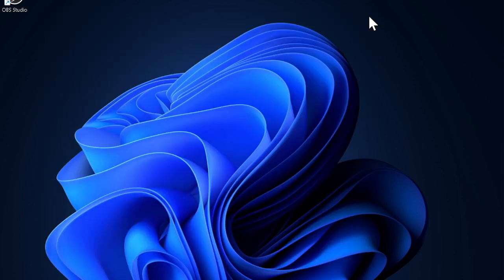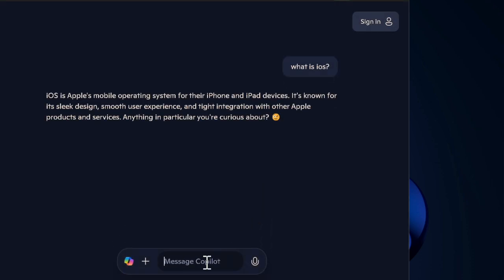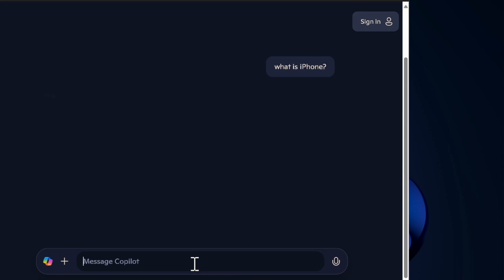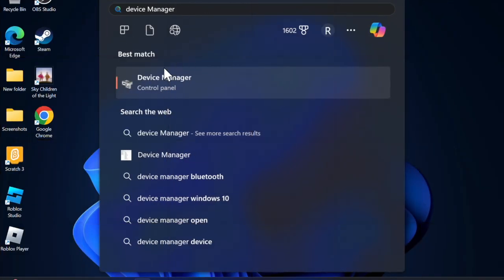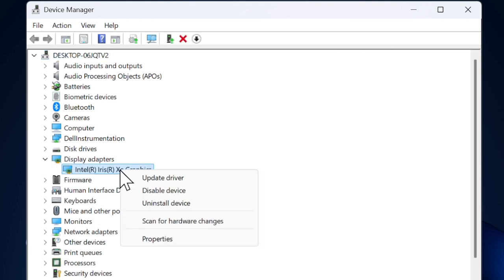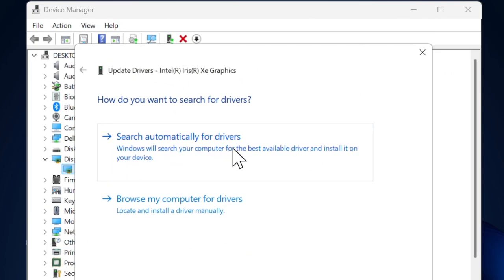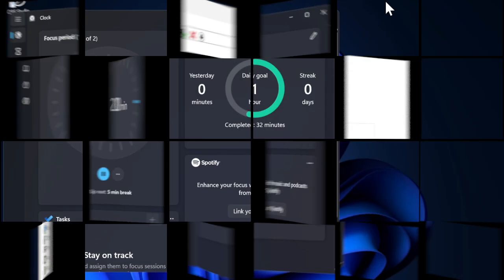And then I recommend you update the display drivers on your Windows PC. If your Windows PC still can't detect the external display, I'm afraid outdated drivers might be preventing the display from pairing with your PC. Just launch the Device Manager app on your PC and then expand the Display Adapters section using the small arrow located to the left. Then right-click on your GPU and choose the Update Driver option in the pop-up. When asked, select Search Automatically for Drivers and then run through the quick instructions.